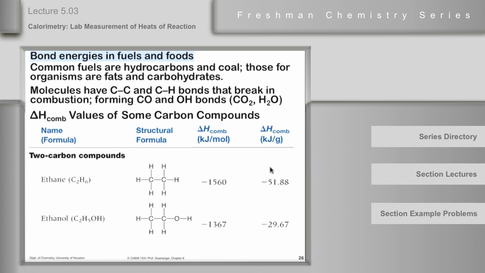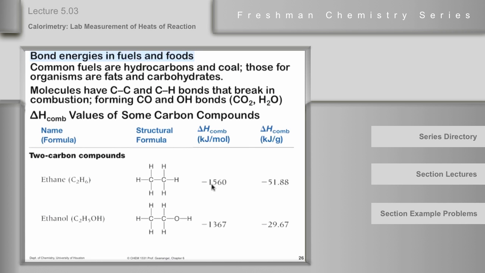This only has one. If you look at sugar, there's a lot more, or carbohydrates. So we put in 1 oxygen in a carbon-hydrogen bond. It goes right there, right? And look what happens. It drops from 1,560 kilojoules per mole down to 1,367. Now, if you look at this, this is also like comparing octane as a fuel or gasoline as a fuel compared to ethanol as a fuel.